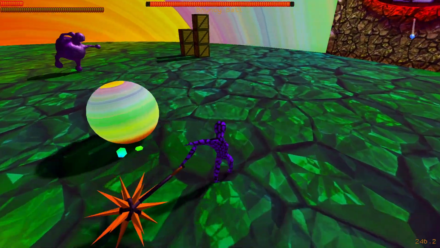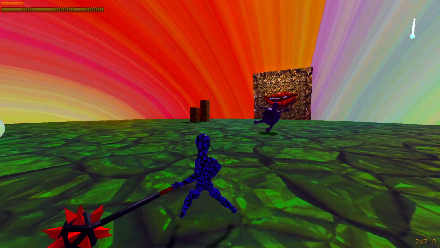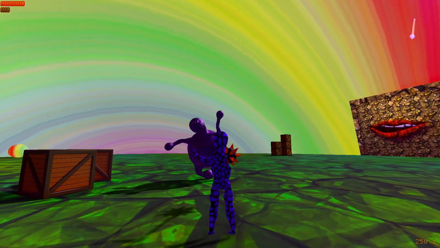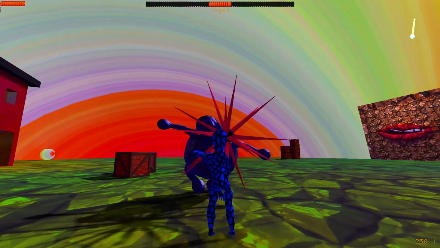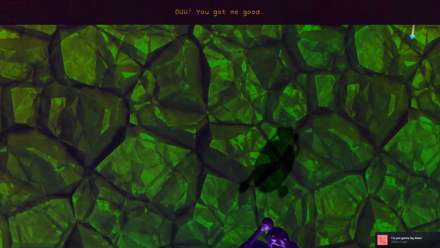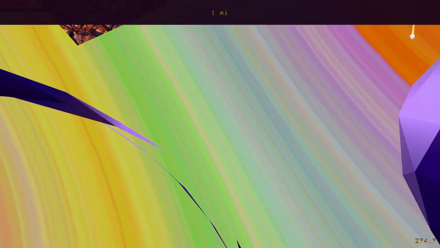Hang on, wait. Here, you want a ball? Take a ball. Okay, that ball hardly did anything. My health is really low. Oh, jeez. Oh, God. Come at me. Just want to touch my weapon! Oh, I'm almost dead. Yes! Ow! You got me good! Wow. I'm just gonna... Okay. I might be evaporating. I think I'm just gonna lay here for a while.